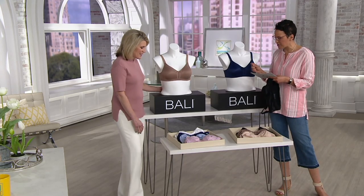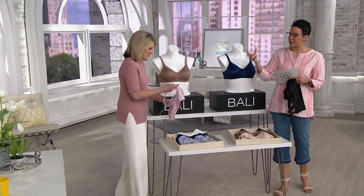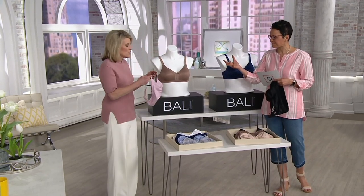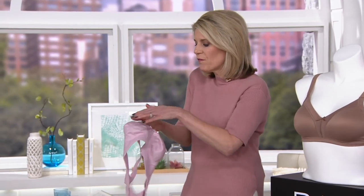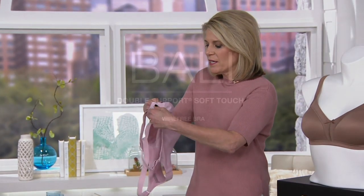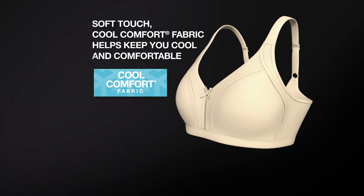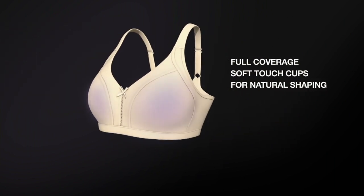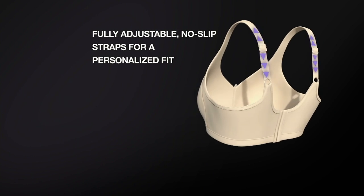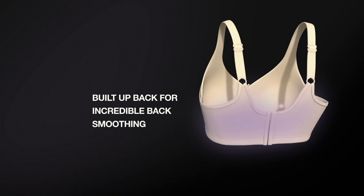There's a soft touch fabric, flexible support, and something called an M-frame. The first thing we did is add our soft touch fabric — a silky smooth fabric against your skin, both on the inside and outside. We've added our signature M-frame design, which goes underneath the arm, through the neckline, and back up, giving you great shape and support without an underwire.